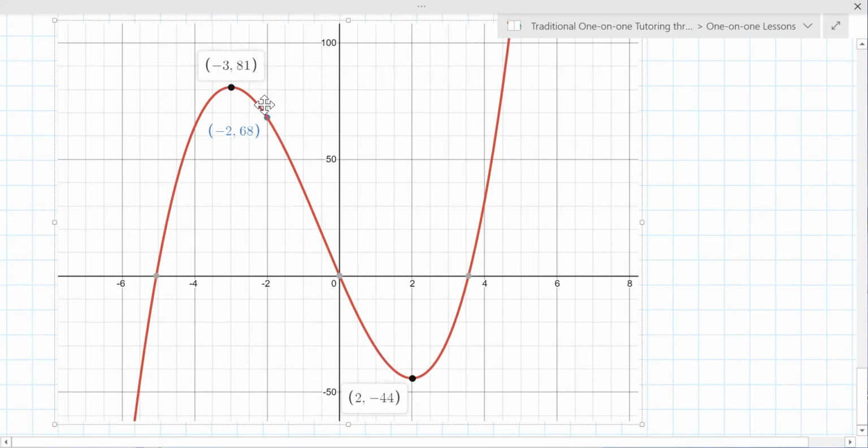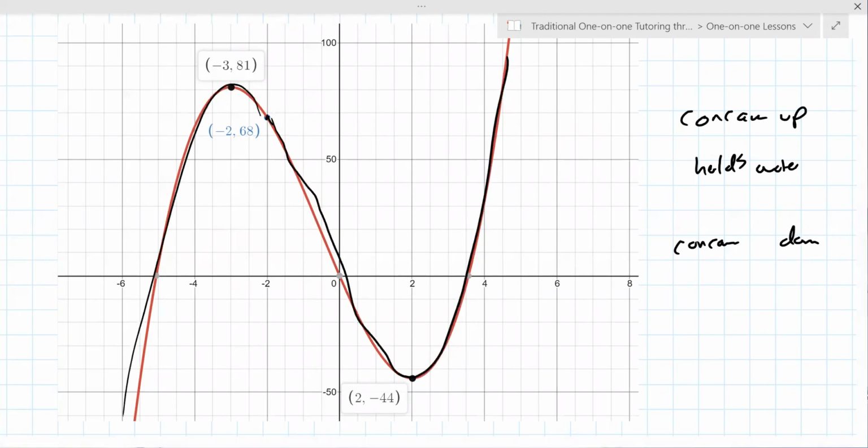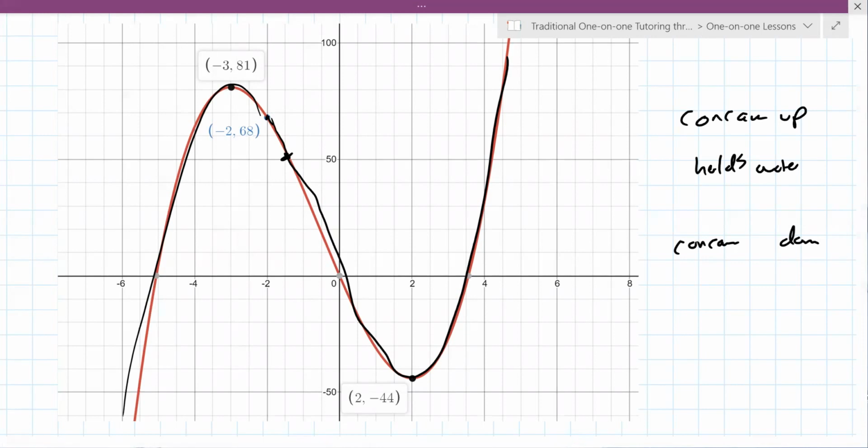Okay. And you can see, I don't know if they still do this, concave up means it holds water, and concave down does not. So starting right here, do you kind of see how this holds water? Yes. And the other one does not? Now, if I were to estimate, I would have estimated it there, but it's close enough. Visually though, it should make sense when you get your numbers. Okay.